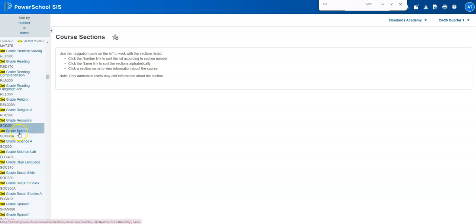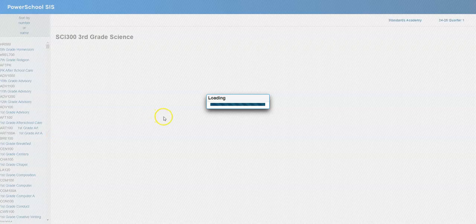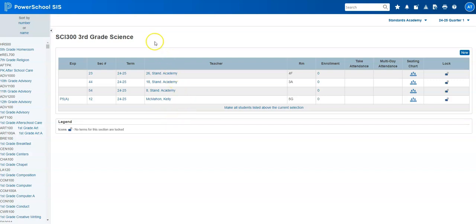And here it is right here, SCI 300. I see below there SCI 300A, so just be aware of which course your school is using. So when I click on that, if there are already any sections under this course, they'll be listed here.